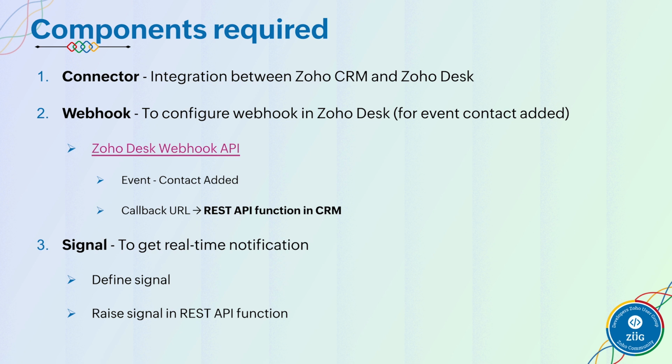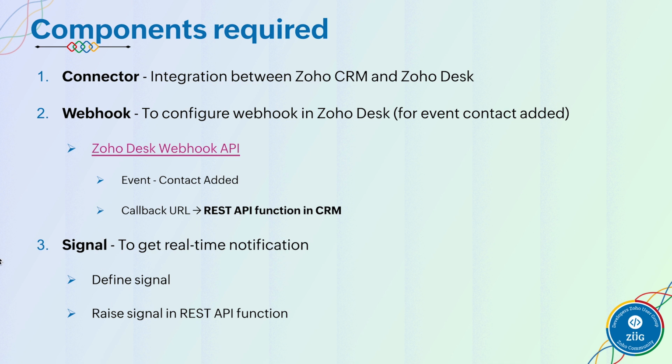So as part of that REST API function itself, we are going to be raising the signal to provide a real-time notification to the end user. So these are the components that you would require to achieve the use case that we just discussed. I've set up all these components as part of an extension in my Sigma platform.